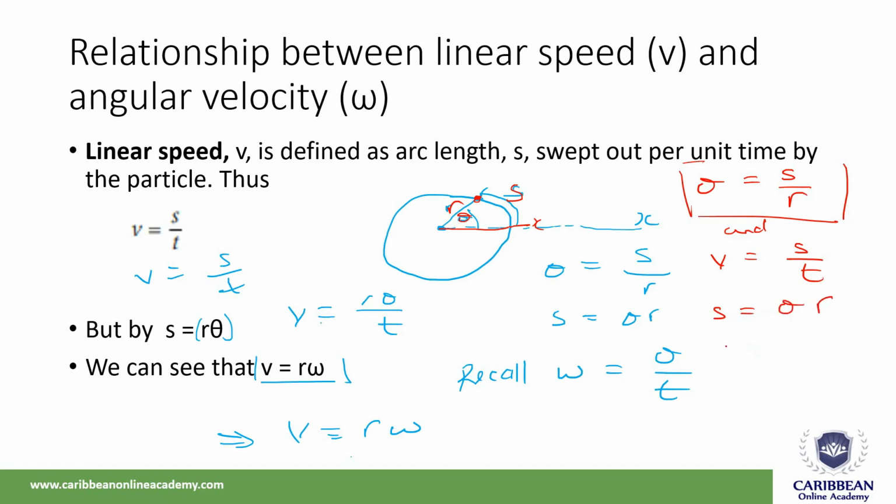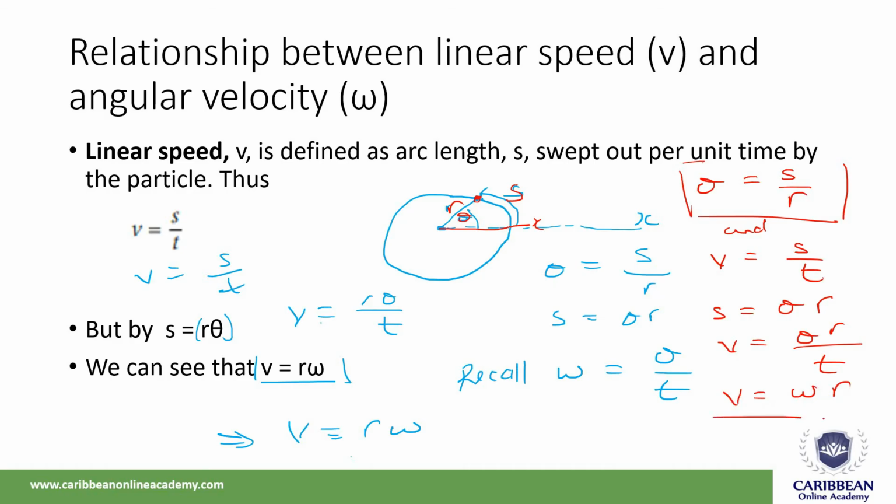We're now going to substitute S. So if we go ahead and substitute S, we have V, which is the linear speed, now equal to angular displacement times R, all of that divided by T. But there is something spectacular happening here. If we group the angular displacement divided by time, we can recall that angular displacement upon time is equal to angular velocity. So, by way of substituting that, we now have that V is equal to angular velocity times R.